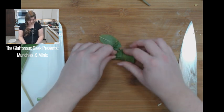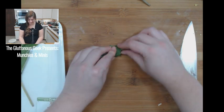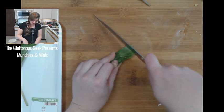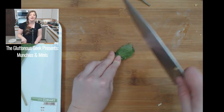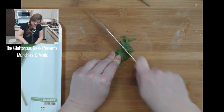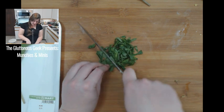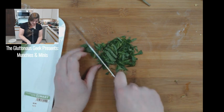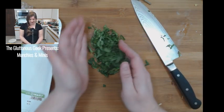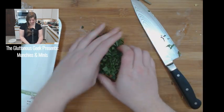So, okay. Just going to roll up my pile of herbs so it looks like a different type of pile of herbs. And now, I'm just going to do a chiffonade, which means cut into thin ribbons. So just take that edge there and slice along that edge. And you've got a ton of ribbons. Okay, so that should equal about a quarter cup.